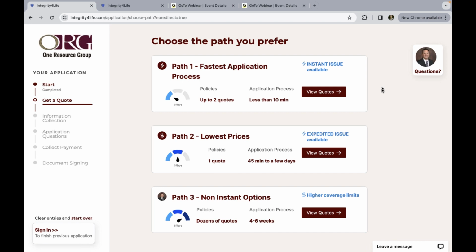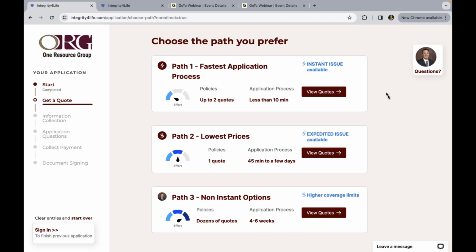And I always get the question, Jacob, can I, as a producer, go through and submit these for clients? By all means you can, as long as they know their quote, say even if they're in your office and you want a relatively quicker experience than doing a traditional e-app or anything like that. You click apply for instant decision coverage, you answer the questions, submit it, and you're done. So it's pretty robust in the sense that a client can do it all on their own, or you can pull up your link while somebody's in the office and help do it for them. Whichever route you want to go, whatever angle you want to play.